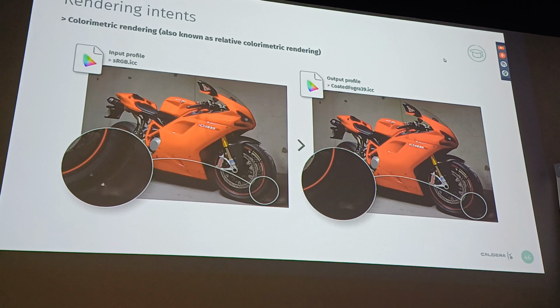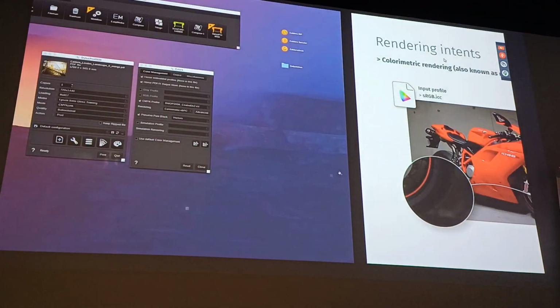Meaning here at the input you have a nice color information, you have details here in very dark area of the picture, but after printing you will lose a lot of information and you will have a flattened area. So if this happens, maybe you can use the black point compensation to avoid it.